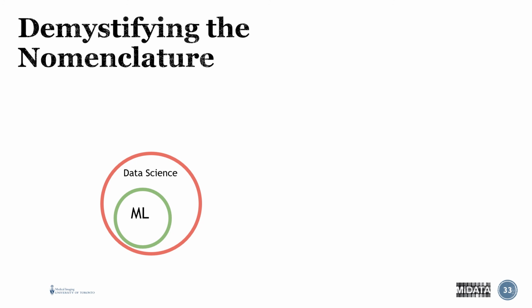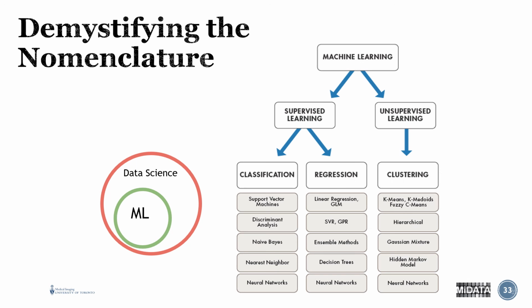Okay, let's stop there for a minute, pause, and talk a little bit about the nomenclature of machine learning. You can see here in these two circles that machine learning is contained within this label called data science, and we're going to talk about that later on in this lecture. Now, a few slides back, I mentioned that machine learning has three big chunks: supervised learning, unsupervised learning, and reinforcement learning. I'm going to talk about just the two more used types of machine learning, supervised and unsupervised learning, in the area of medicine research, medical research.